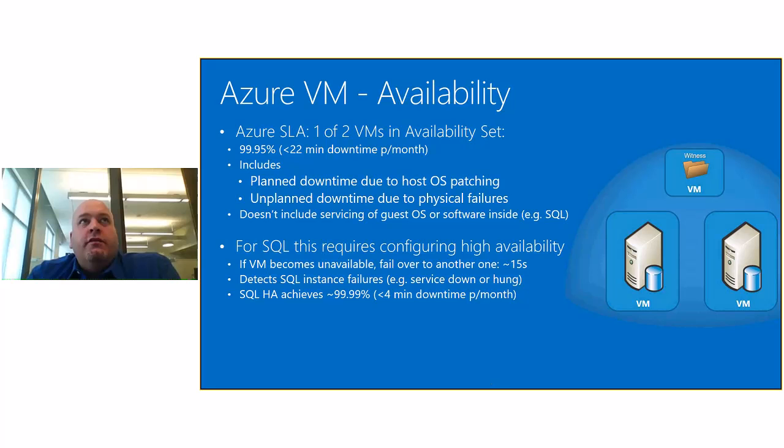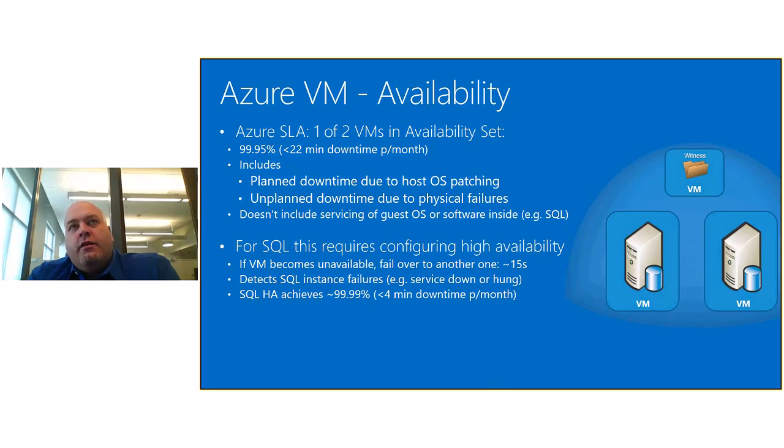As you can see, for 99.95% SLA, it's about 22 minutes of downtime per month, and that encompasses both. That time where it's down, we use for the planned downtime due to host OS patching, or unplanned downtime due to physical failures. I'd like to say nothing ever fails physically, but I'm in my 40s now, that happens. Again, this does not include servicing of guest operating systems or software inside. So SQL Server patching, hot fixes, things along those lines are your responsibility.